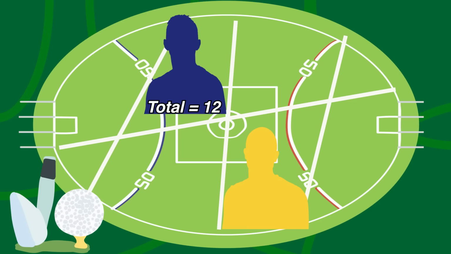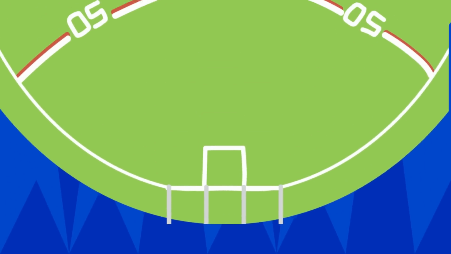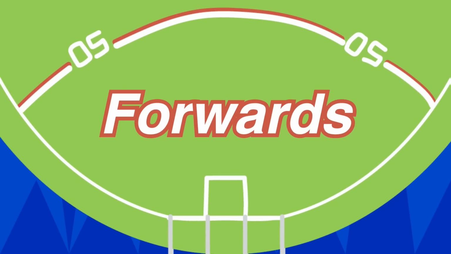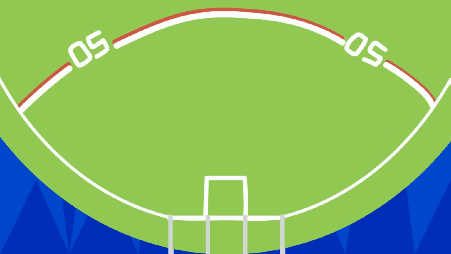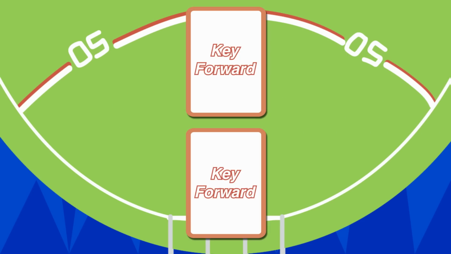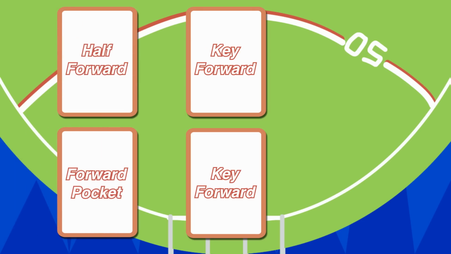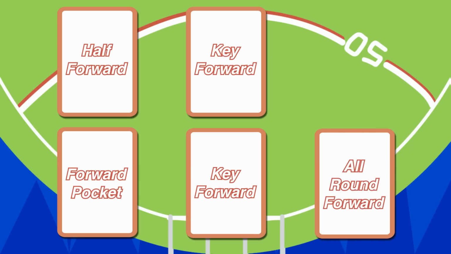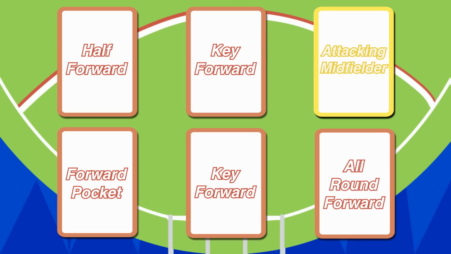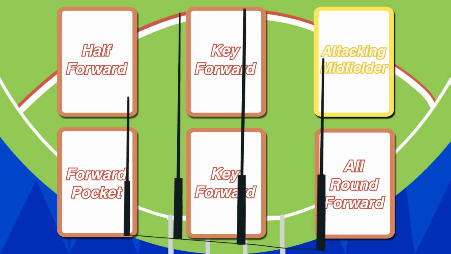And so, as is totally cool and normal, we start with the forward line. The formula for the forward line was largely unchanged from previous seasons. 2 key forwards anchoring the side, a smaller crumbing forward pocket at their feet, and a half-forward flank capable of linking play. The final spots go to an all-round forward and a resting midfielder with attacking attributes. This year, however, we added the requirement that all forwards must have their goal stat included in their score.